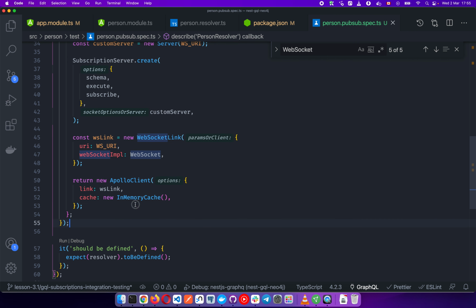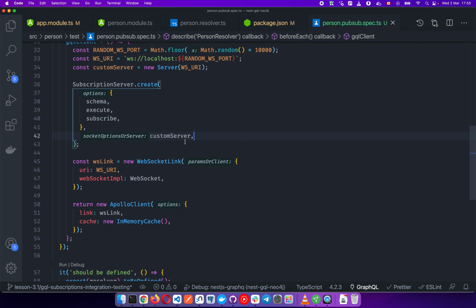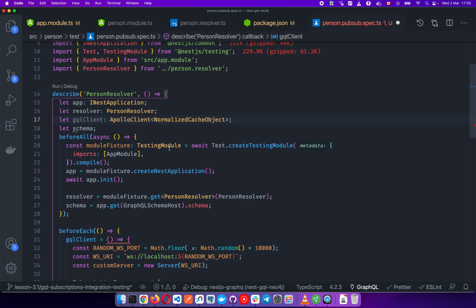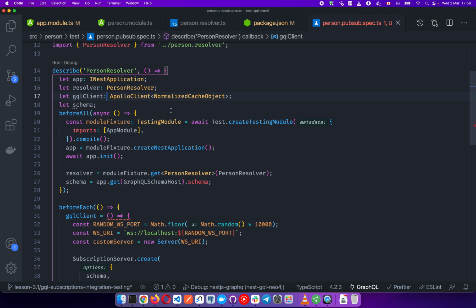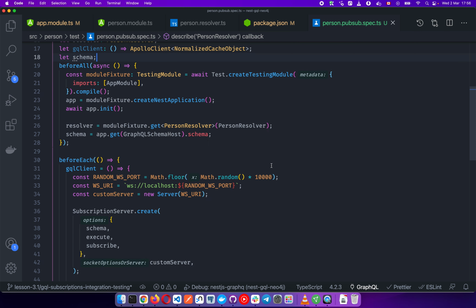All right, and so what is this return Apollo client? Yeah, like so. Let me just copy it so we can add the types to the GraphQL client. All right, everything seems to work. Oh yes, and this is obviously a function which returns the following. All right. Yeah, looks good to me now.